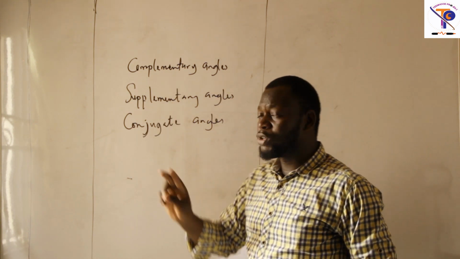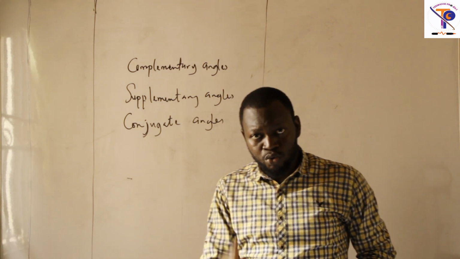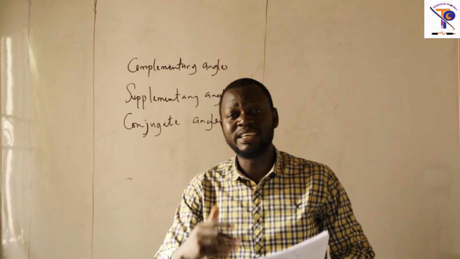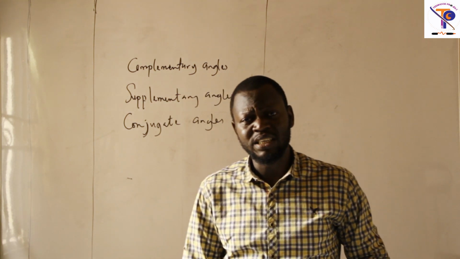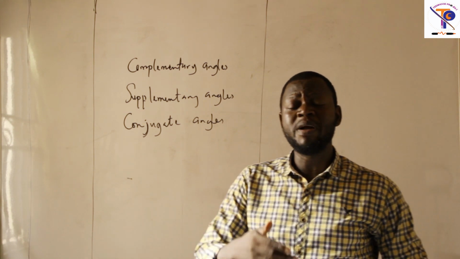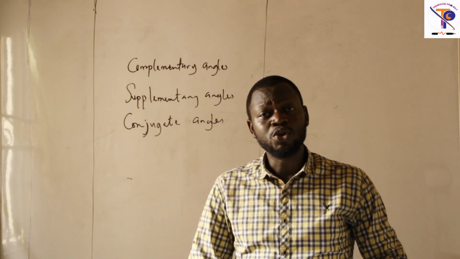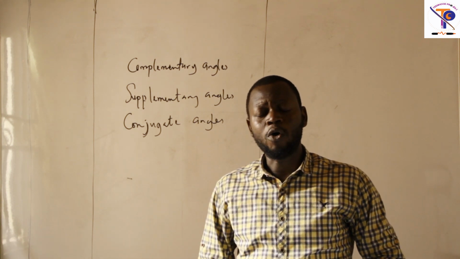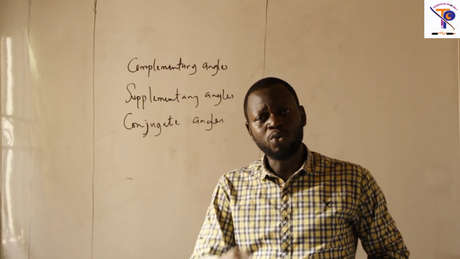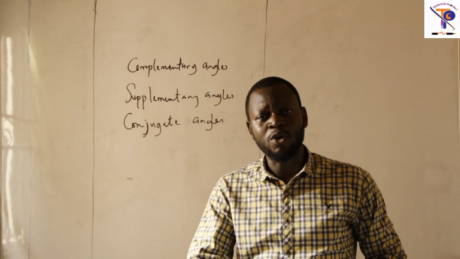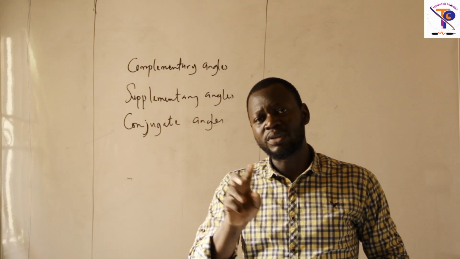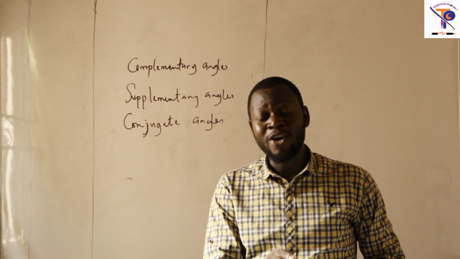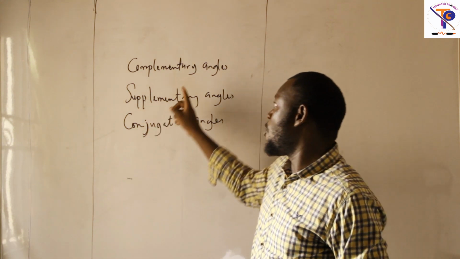So complementary angles, for instance, are two angles, just two angles that add up to 90 degrees. So I can practically tell you what complements 10. You should be able to tell me it's 80. So 80 complements 10. That means 10 plus 80 equals 90. What complements 30? That is 60. So 60 complements 30 and 30 complements 60. So 30 plus 60 gives 90. 5 complements 85. As a matter of fact, 1 complements 89. That is on complementary angles.